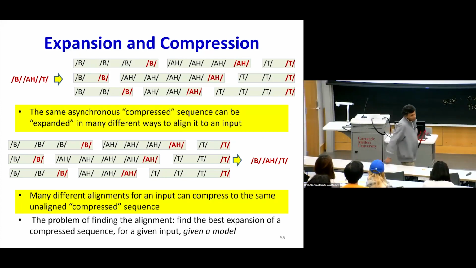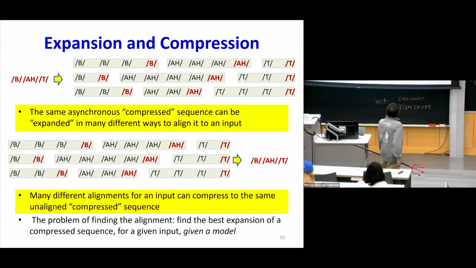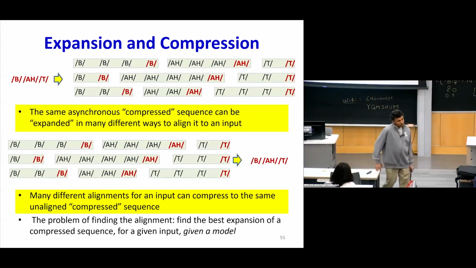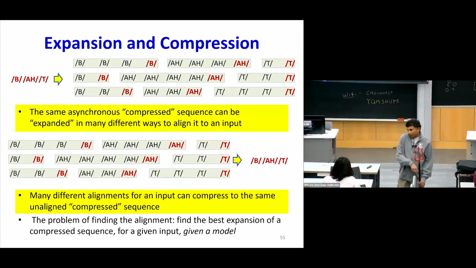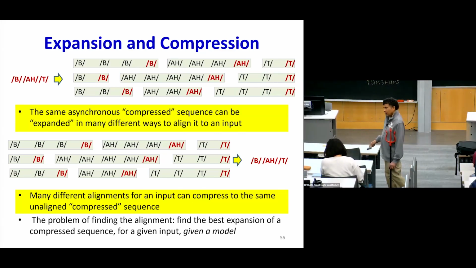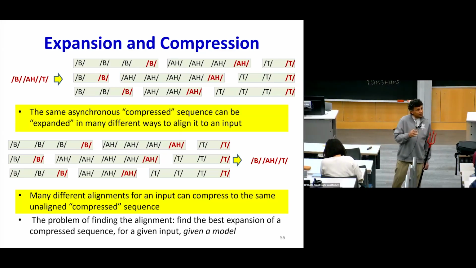This is what I will call an expansion. I have this asynchronous symbol sequence, and when I begin repeating the symbols, eventually I end up with a time synchronous symbol sequence.